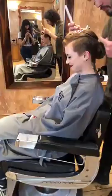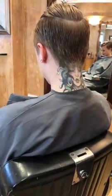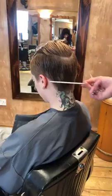But what I would say is, if you're working at the bottom, if it's really, really jumpy, what you might have to do is go very tight and very short with it so that it doesn't stick out. And you might even have to scissor over comb that little area just at the bottom to make sure it's nice and tight.